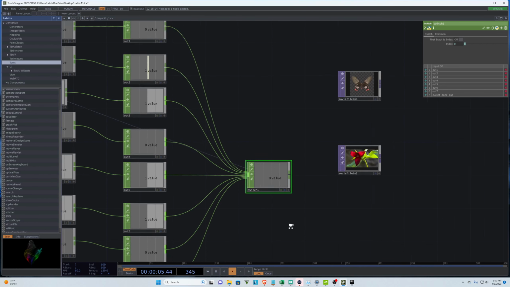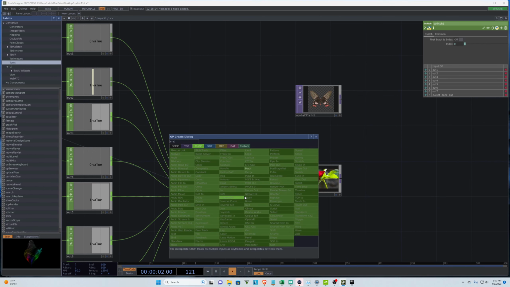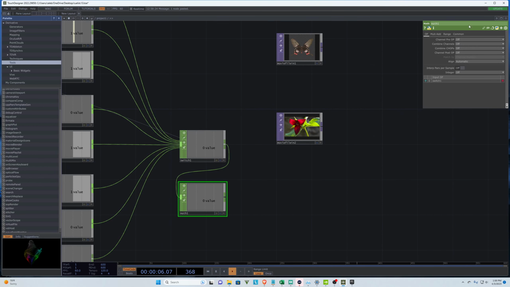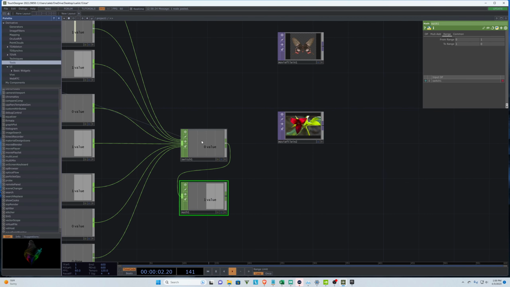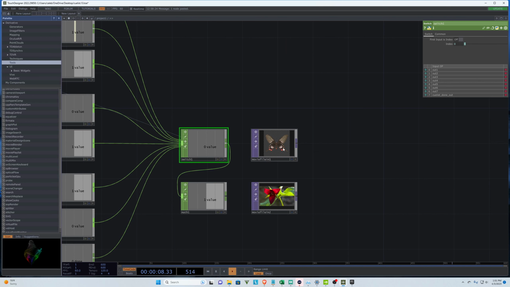If this goes from 0 to 1, we have that. Then we just need a range to say 1 to 0, so it will always be opposite of this value.